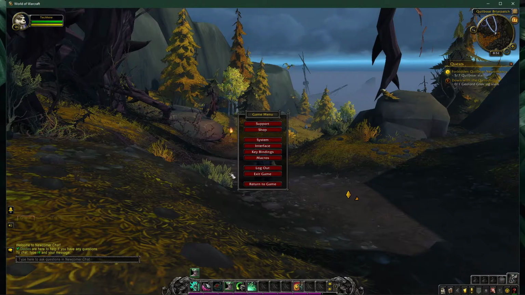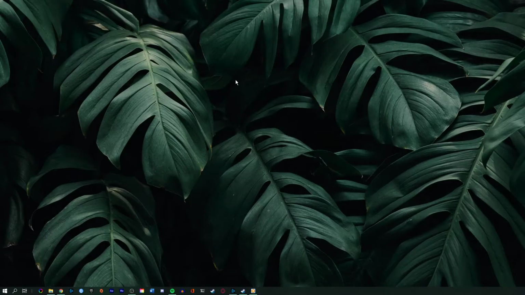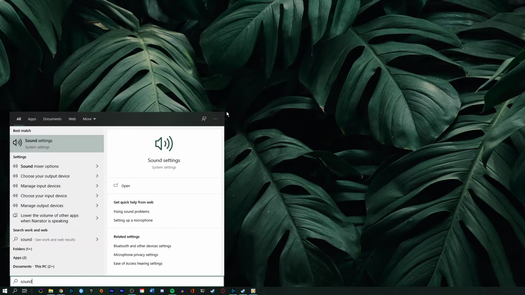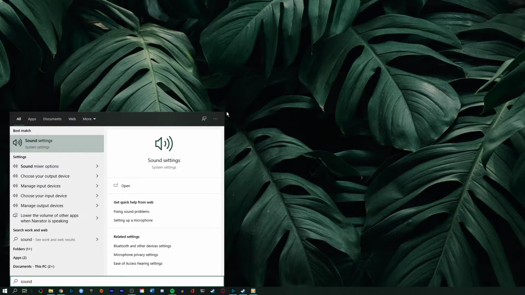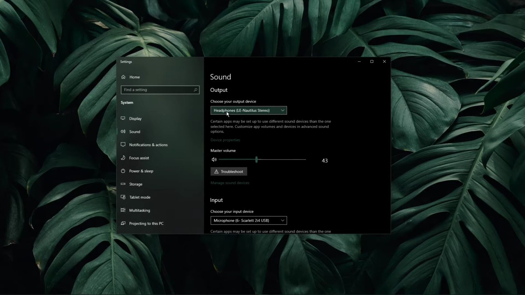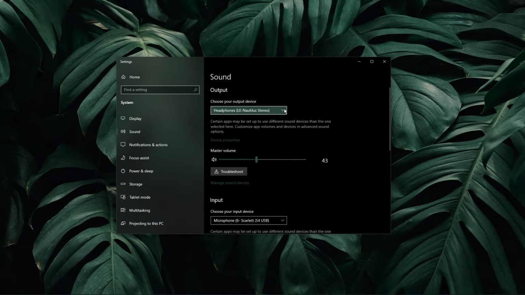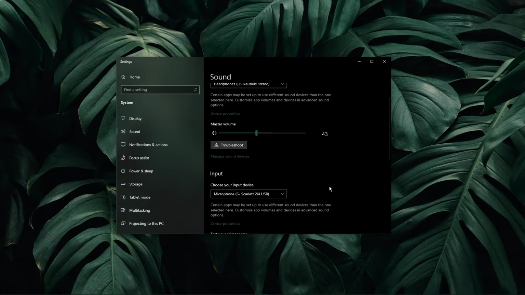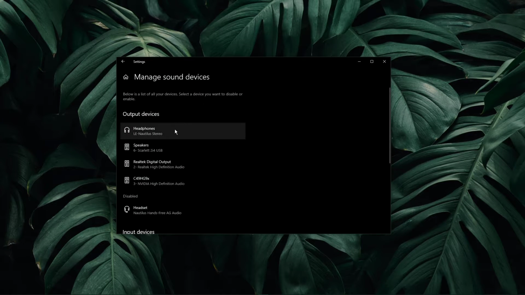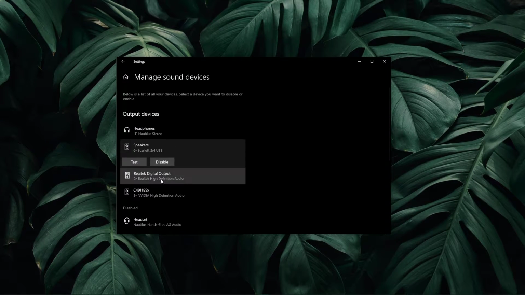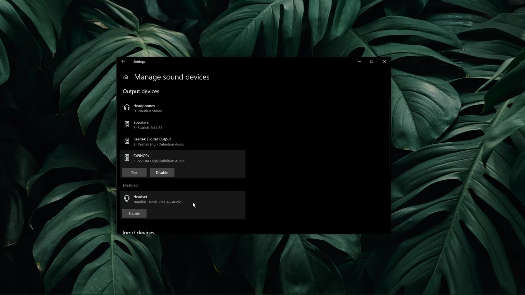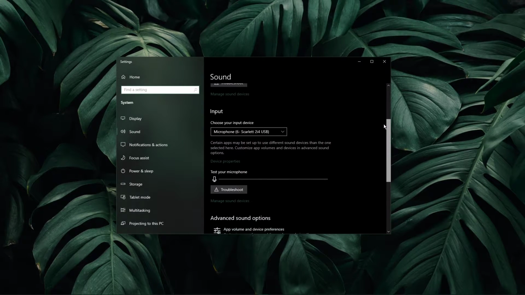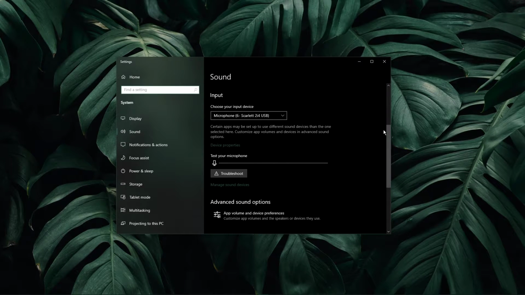After verifying and applying your audio settings, you can close the game. Right-click the sound icon in your taskbar and select Open Sound Settings, or simply search for sound to get to your sound settings. On this window, make sure to set the output and input device to your main device. Under Manage Sound Devices, you can select to test or disable your devices. This is essential to troubleshoot any hardware issues. Also, testing your device with another source, such as a video on YouTube, will help you determine where the issue is coming from.